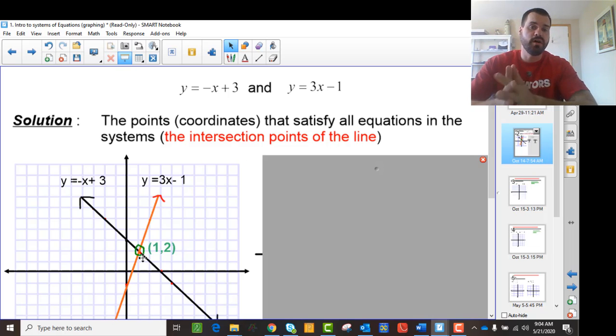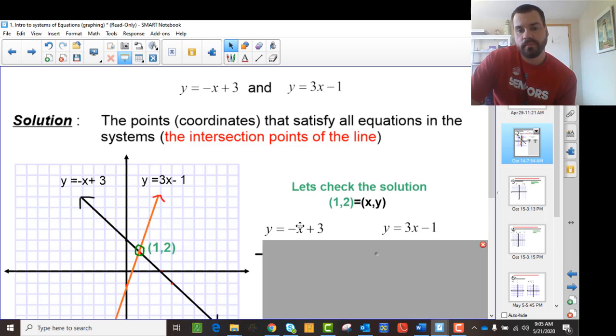So basically, to solve graphically, it's actually quite easy because all you have to do is graph the lines and then find out where they intersect. The difficulty with graphing is that you have to make sure that you're very, very accurate with your graph, or it won't work. So in other words, you have to use a ruler, you have to use graph paper in order to make sure that it's accurate. But then what we can do, and this is true of any of the ways that we solve this, once you've solved a system of equations, you can actually go back and check to make sure that it is the solution. You can verify it.